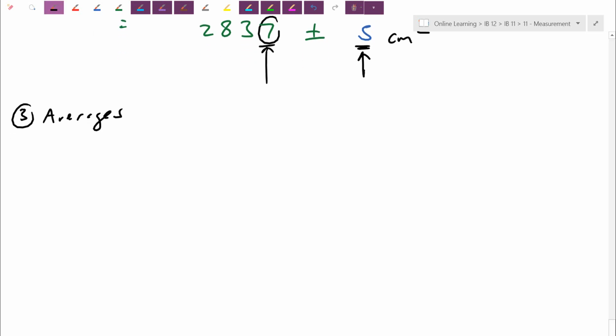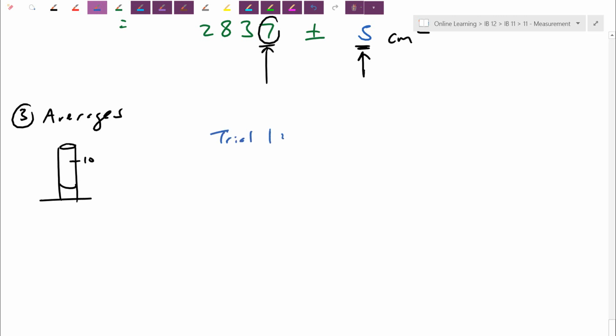So let's go back to our experiment here. Let's say I have a graduated cylinder, I have the 10 mark. I'm going to go around and just ask a few people, well, how much is in there? So I'm going to make a few trials of this here. Remember the wording, trial means you're going to repeat the exact same experiment a couple of times.